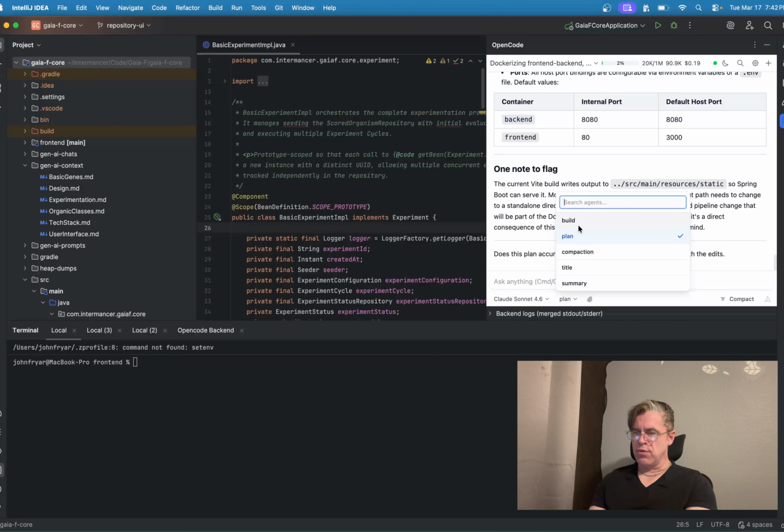So I want to move forward with the edit, so switch it to build. Make those edits, but just to techstack.md.